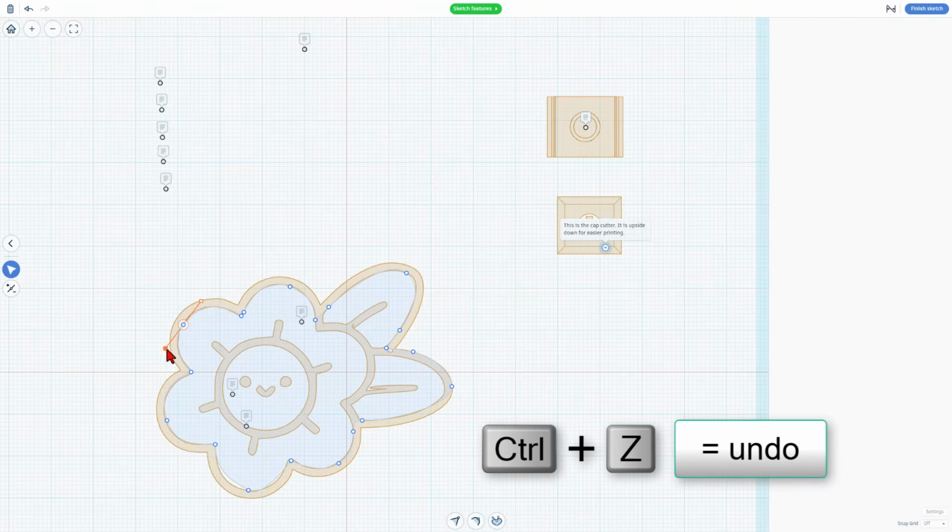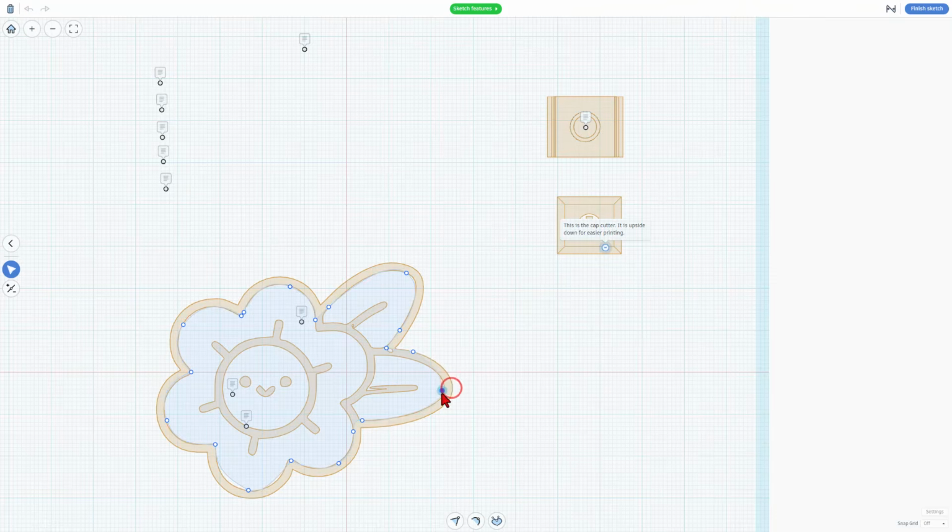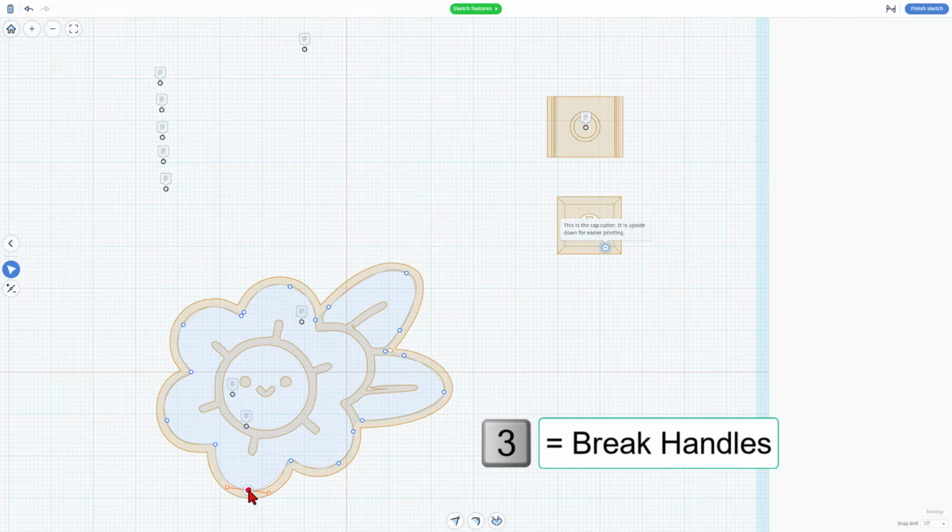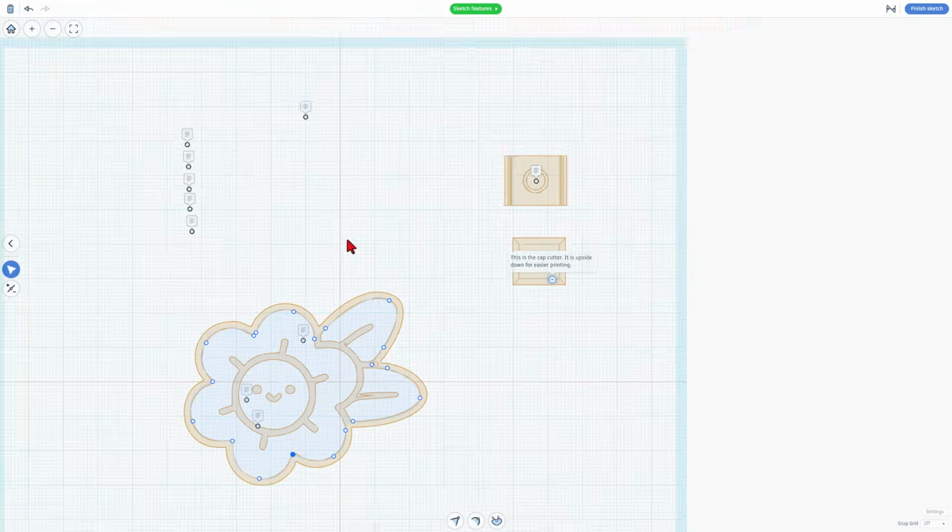If you ever don't like what you did, you can just do Control Z. Once again, I need to fix this, so we're just going to grab the point and move it back to where I should have put it. It's real slick working with these. I'm also going to put this point in the middle of these two, so we don't have to follow it precisely because we're making our new outline on our own. Let's see if I can do this with a smooth point. I like that, but I think I'd still rather hit number 3 so that way I can stretch this one out a little further to get it exactly the way I want.